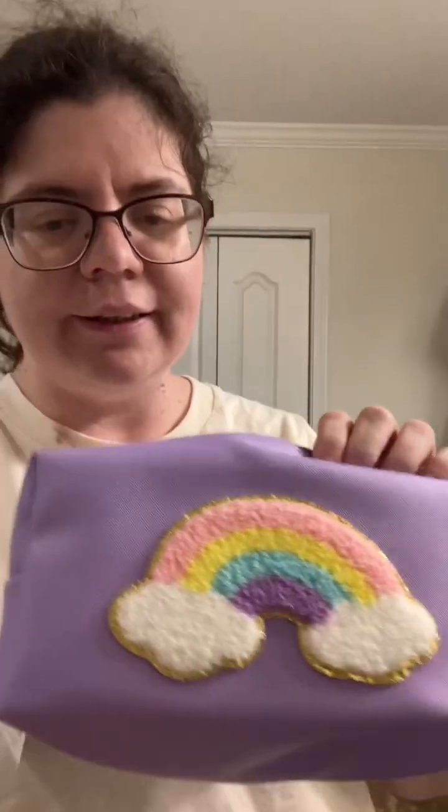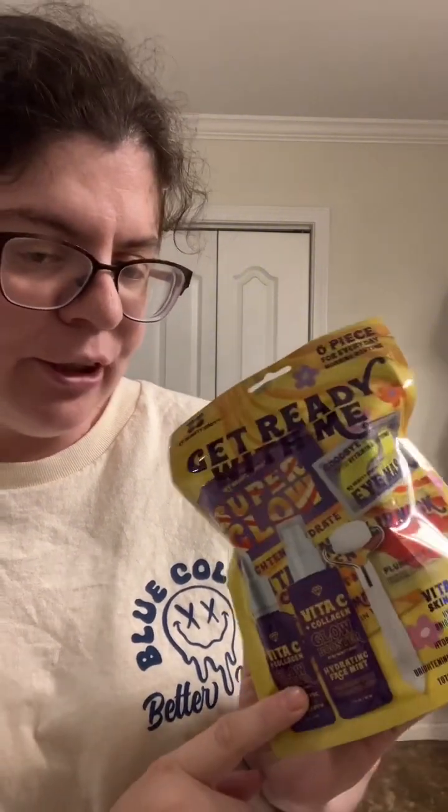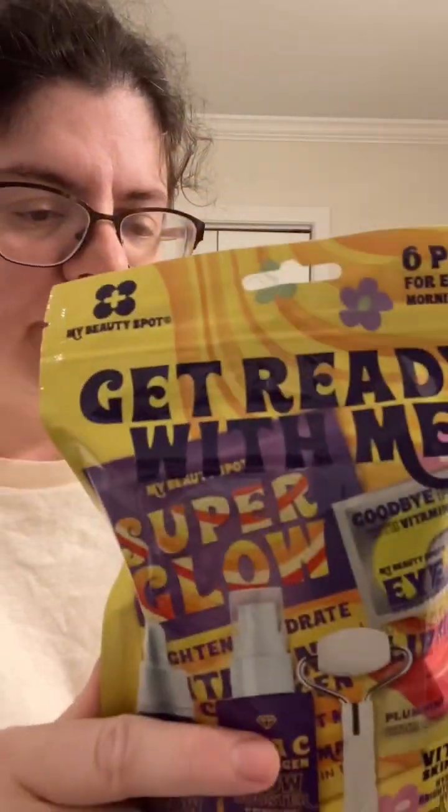I'll let you guys know how it tastes! This cute makeup bag — so adorable — was five dollars, found in the back-to-school section. They also had a face care set: a vitamin C collagen set by My Beauty Spot, a six-piece everyday morning routine. It comes with a goodbye puffy eyes hydrogel eye mask, a reusable lip mask hydrogel, a vitamin C glow booster with collagen hydrating face mist, and a vitamin C brightening facial serum.